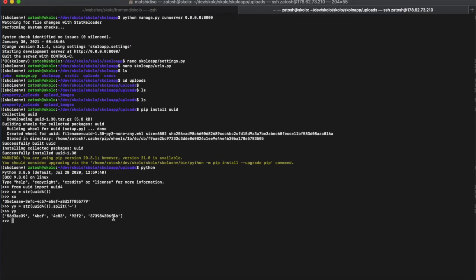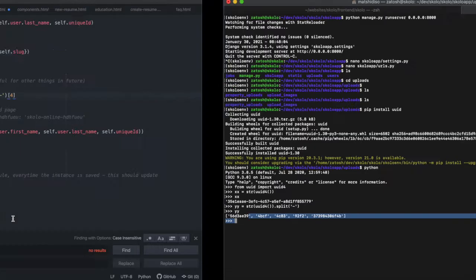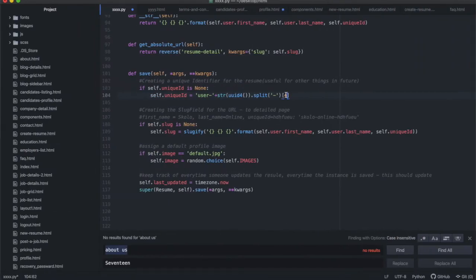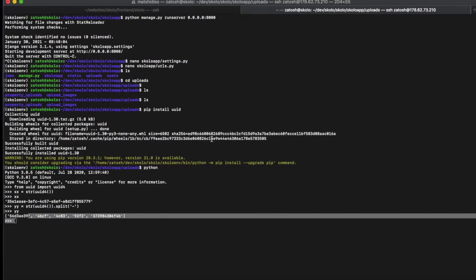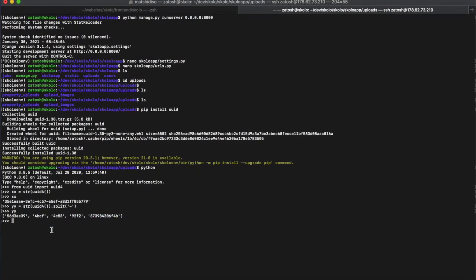So I'm actually thinking, maybe let me not take the fourth one. Let me take the first one on the list, which will be this one. So let me take uuid split index 0 like that, and then copy the entire thing. Say my user equals this whole function, user plus the string of the already split value. And let us now display what the user looks like.